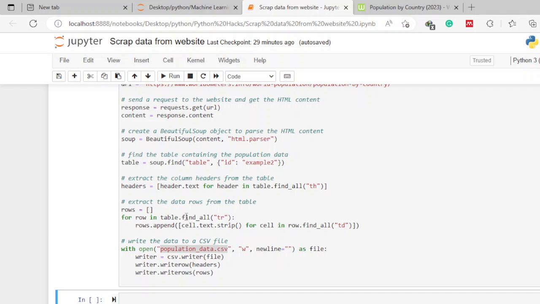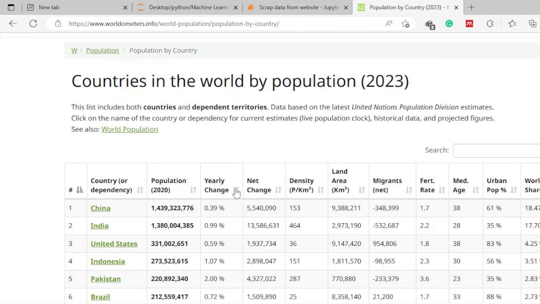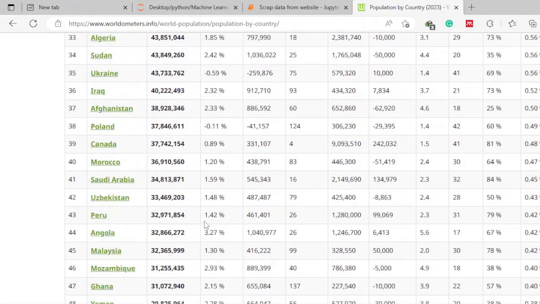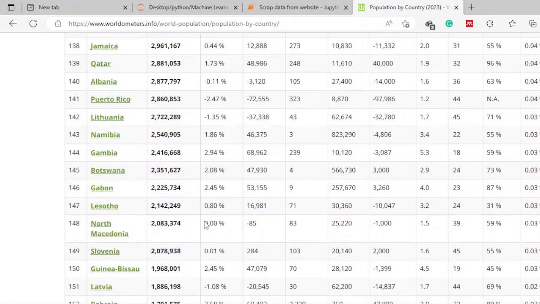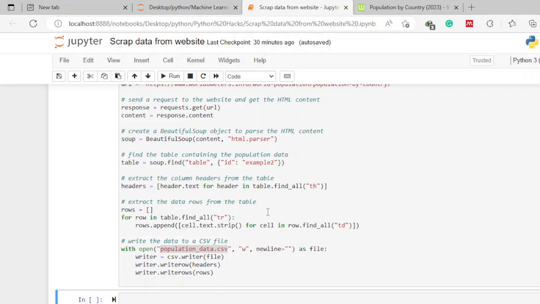But you can see here, when we are extracting rows, rather than using just a simple variable like we did with headers, we are using an array, and this array is followed by a control structure. The reason we are using an array and a control structure is because, unlike column headers, where you have just one element for each column, when you talk about the rows, we have so many rows in this table. You can see that they are quite a number because it contains all the countries in the world. So you need to use a for loop to iterate through those rows so that they can extract all the information that you need.